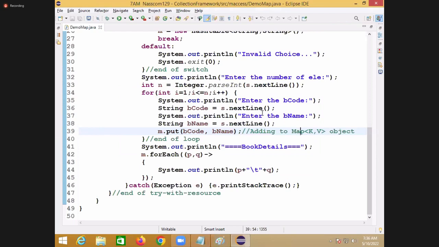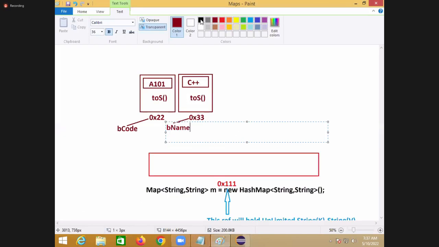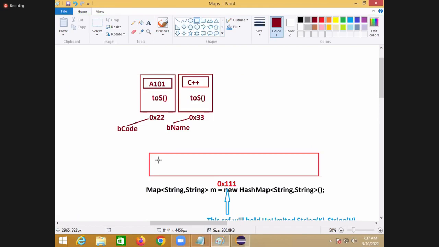After these two objects are created here, m.put with B code and B name. So they are added here.